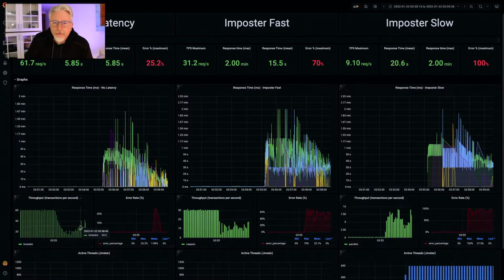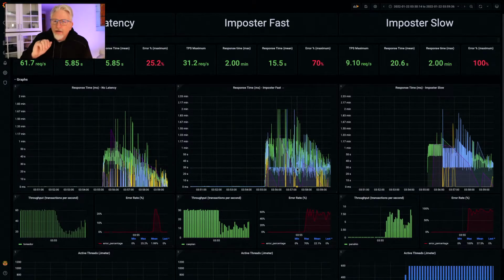It just backs up, and keep in mind, this is running synchronous. We don't have any optimizations for async running in this code. So when you fire up that imposter C, when you finally turn on, hey, let's put some really slow threads into the pool, boom, look at the impact. Everything goes to like 30 seconds, a minute. Everybody gets impacted.